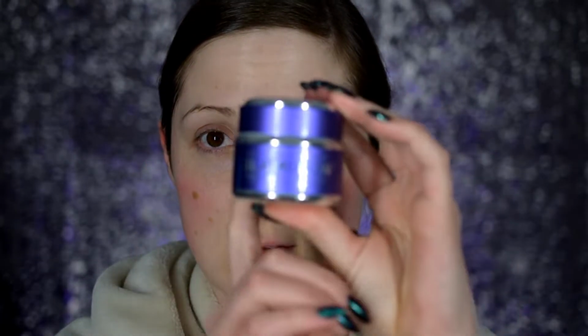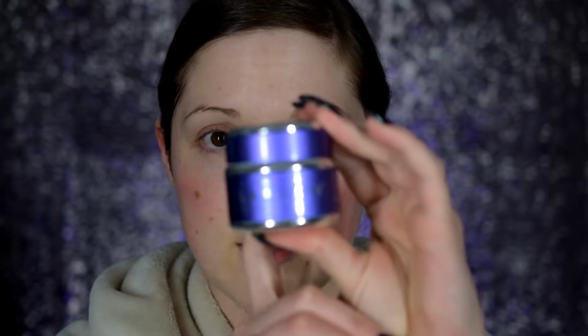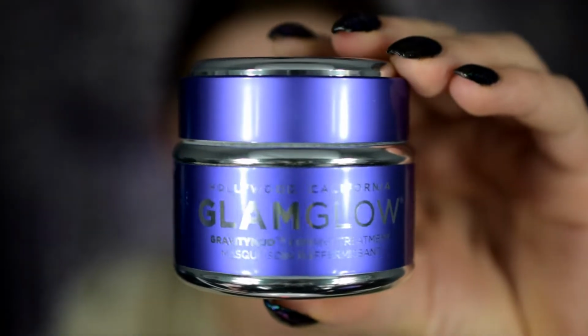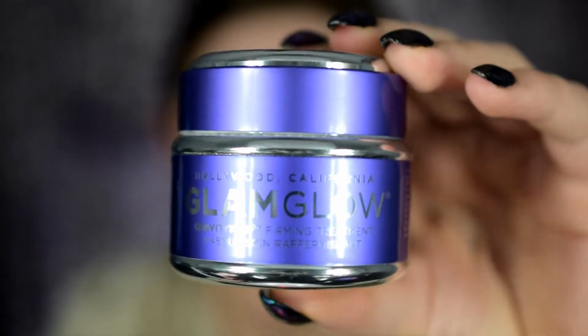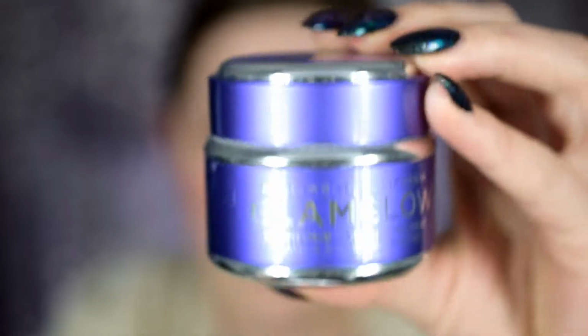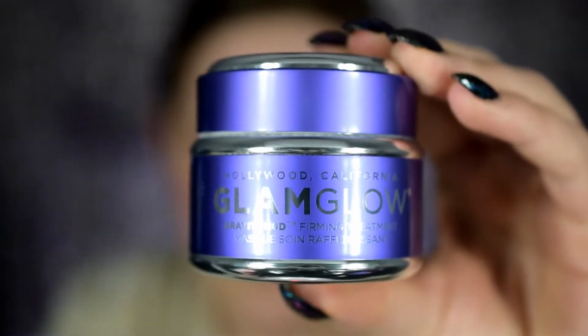So I'm going to show you right now what this mask looks like. So this is the GlamGlow mask. I'm going to get up close for you right here just so you can see it a little bit better. So there is the GlamGlow GravityMud Firming Treatment. It is this pretty purple, pale, metallic-y color. Got the chrome, got the star. There you go. So that is what the packaging looks like.